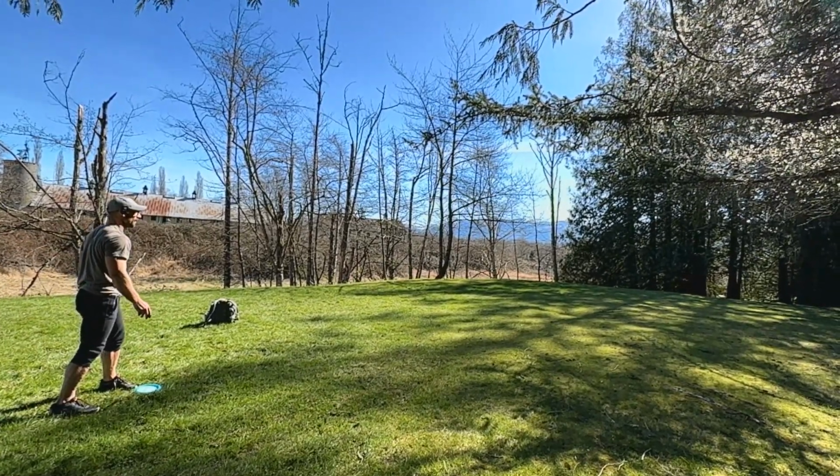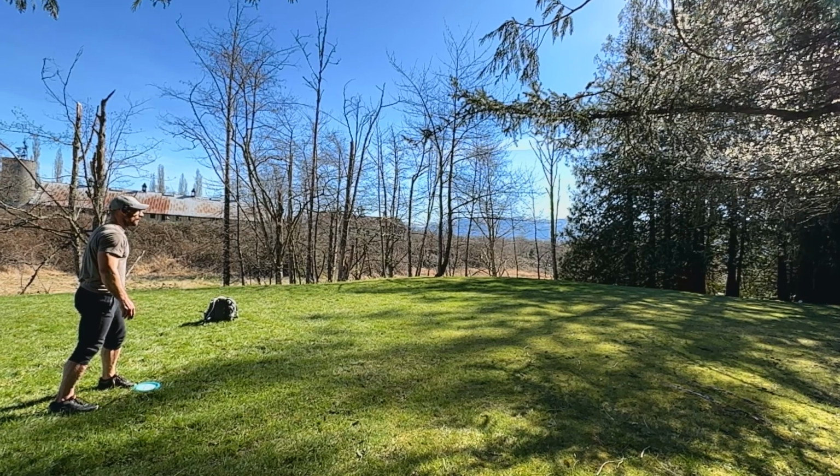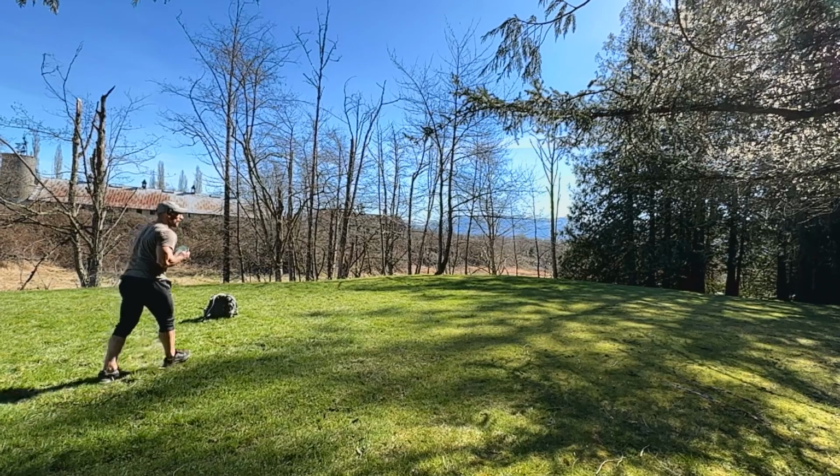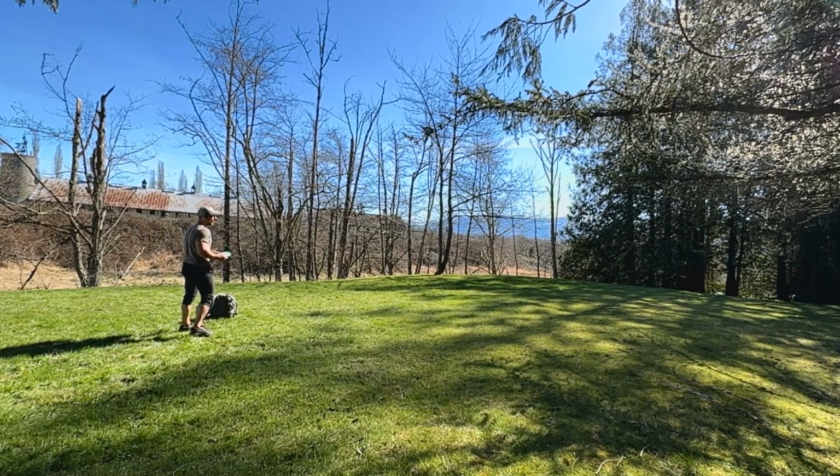Okay, that's too much fade. Get a good tree kick. Good roll too, maybe? I don't think that's going to be a putt. I think it might be right behind the tree that's going to screw us, but we should have something like an Annie or a hyzer putt.